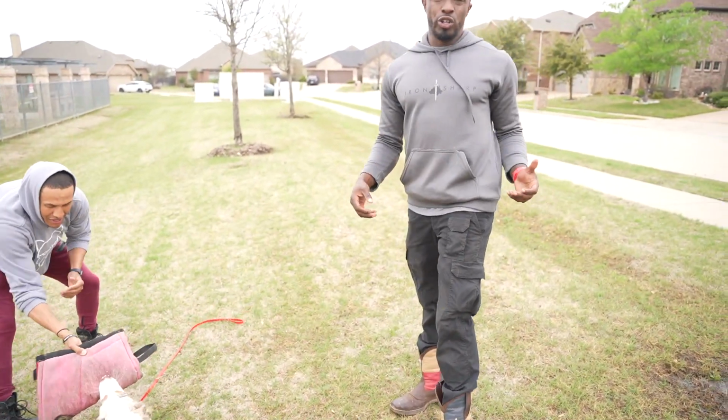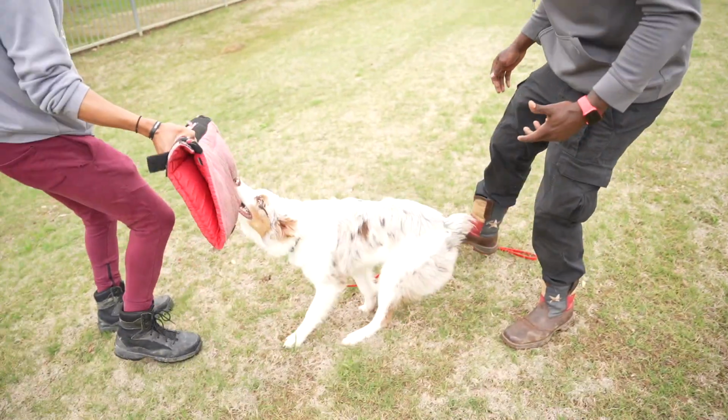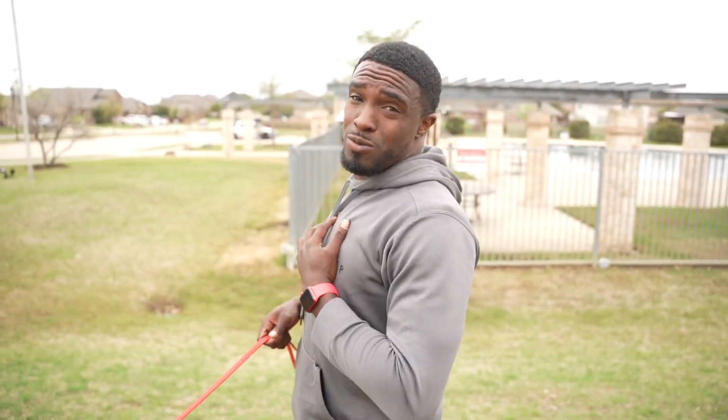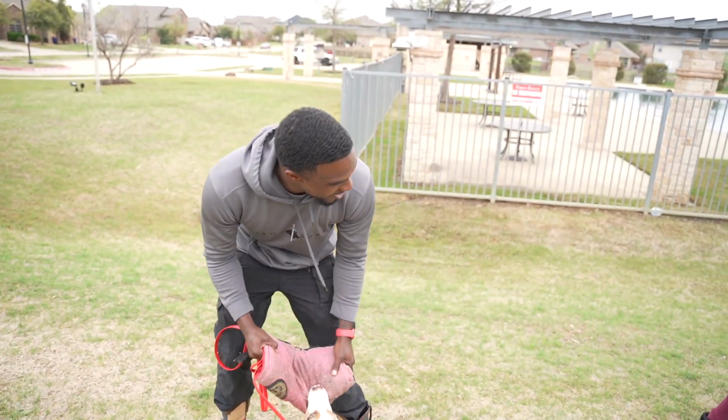As this dog gets older, you're gonna make him miss, you're gonna make him do different things, and you're gonna make it harder and harder for him as he gets older and mature. It's just like sports. You start on T-ball, the ball's sitting right there. Then you go to coach pitch, then kid pitch, then they start throwing 90 miles per hour fastballs, and that's when we stop playing baseball at that point. That's good. You wanna go one more?